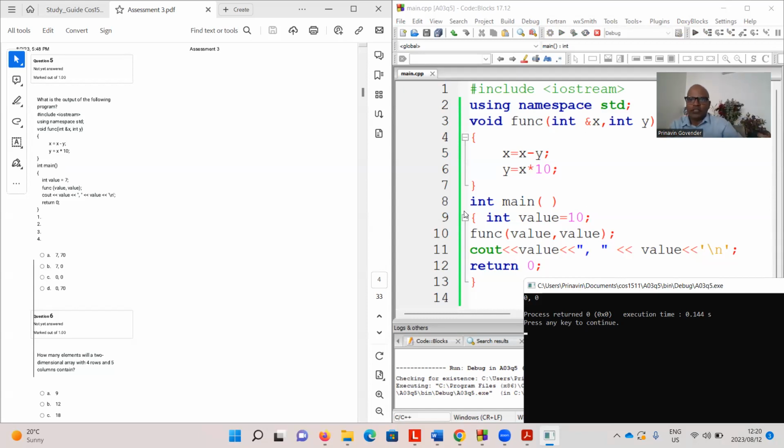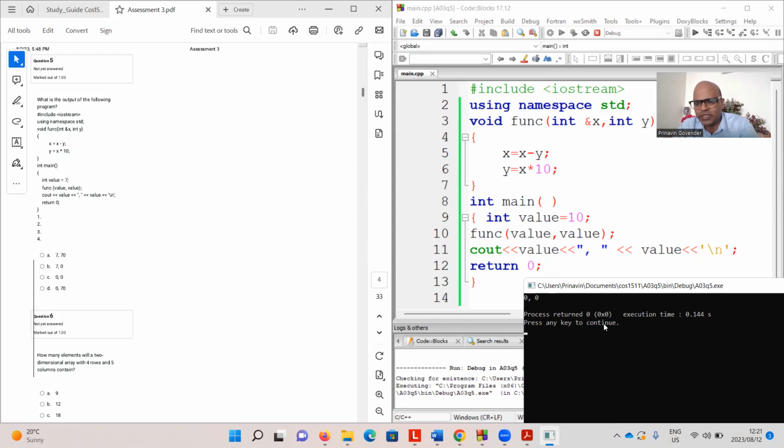Right. Here we go. Once upon a time, there's a function in line number 3. There are 2 parameters. One is a reference parameter x and a value parameter y. Inside the function, you have x is equal to x minus y, y is equal to x times 10. Int main in line number 9, I have value equals 10. I'm assigning a value and I'm passing across 2 parameters. Now we want to find out what is happening here with this void. What's the meaning of the word void? And if I had to have return x, y, and so forth. Then I ran the program and it gives me 0, 0.